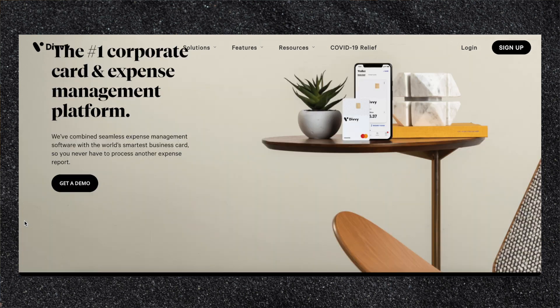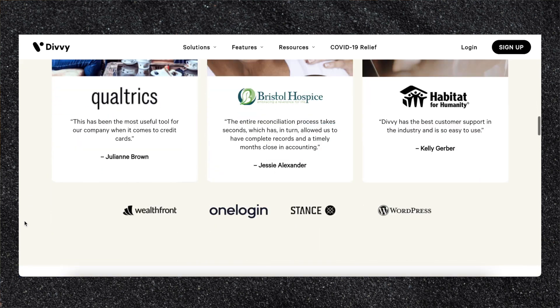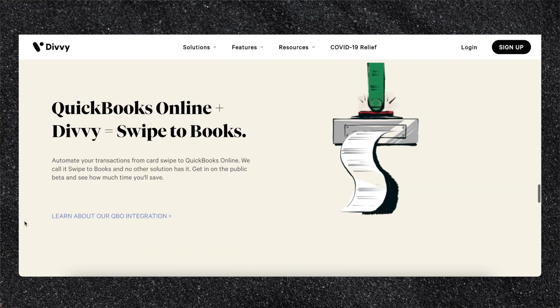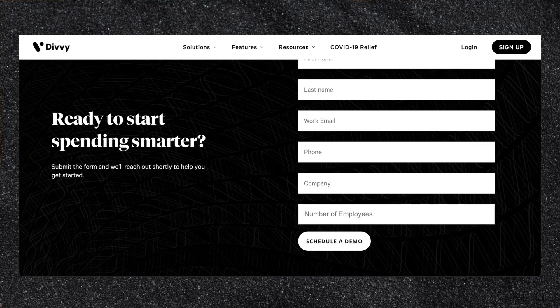I have Wells Fargo — one of the largest banks in the U.S. — showing they've extended credit to me. I also got the Divi fintech card, so now I have another credit card reporting. When people look, they'll see I'm running a business, acquiring credit, and using it without blowing it out. I'm not missing any payments and I'm paying on time, so everything from there can go smoothly.